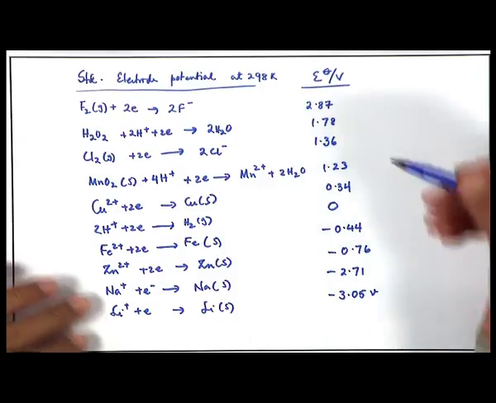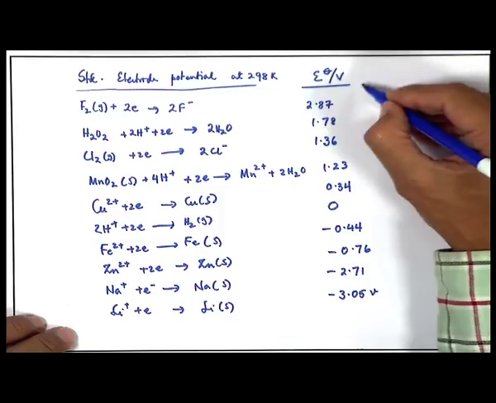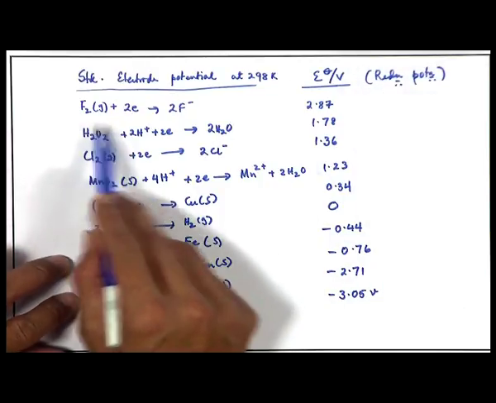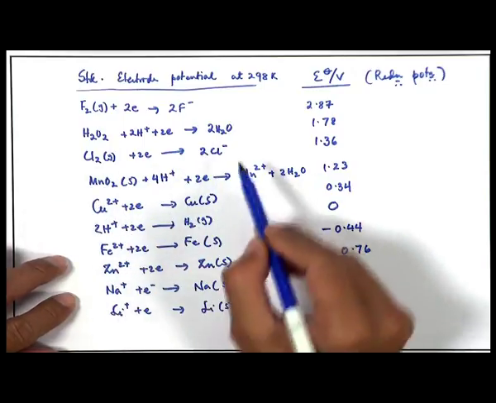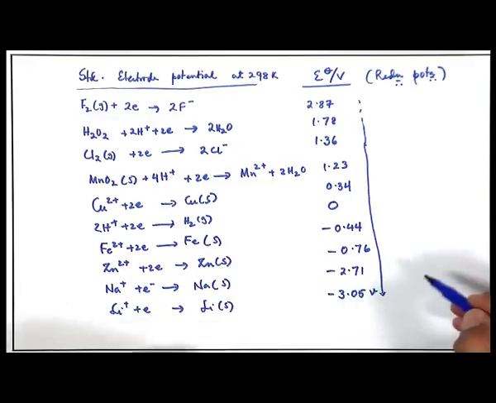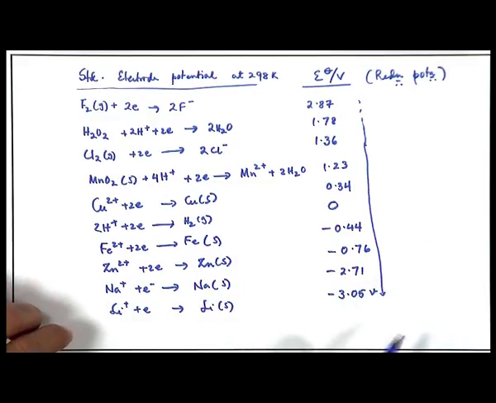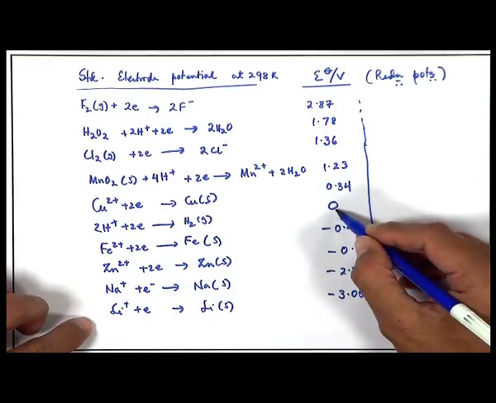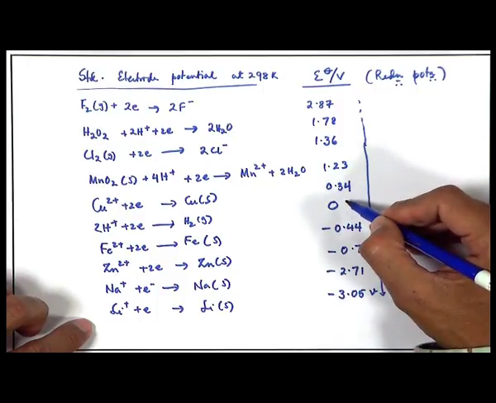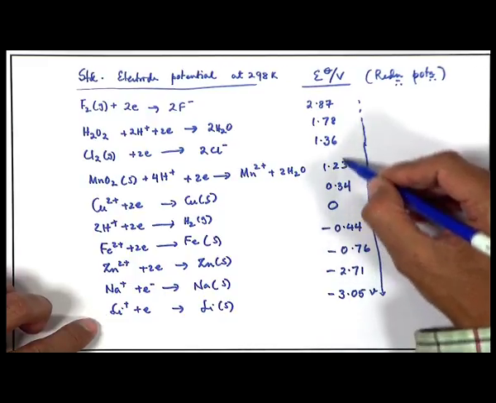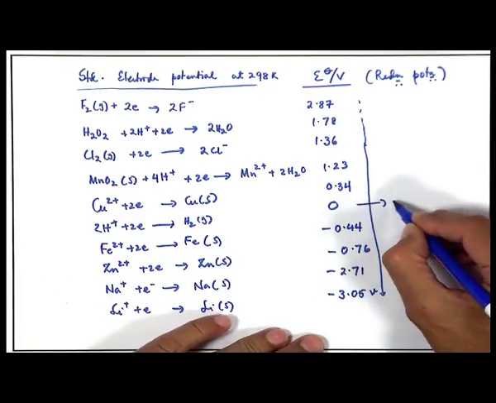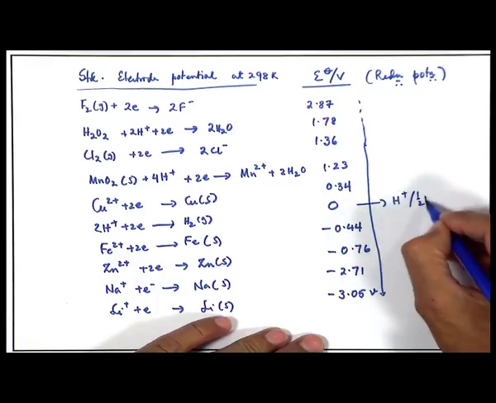So, you see that there is a changeover. I have expressed the reactions as reduction reactions, all represented as reduction. So, for the reduction potential, you see that the value is reducing this way. Positive value of the redox couple is positive with respect to 0, negative means negative with respect to 0. Positive means it is a weaker reducing agent compared to hydrogen. Negative means it is a stronger reducing agent than hydrogen. Hydrogen means this H plus, half H2 system.